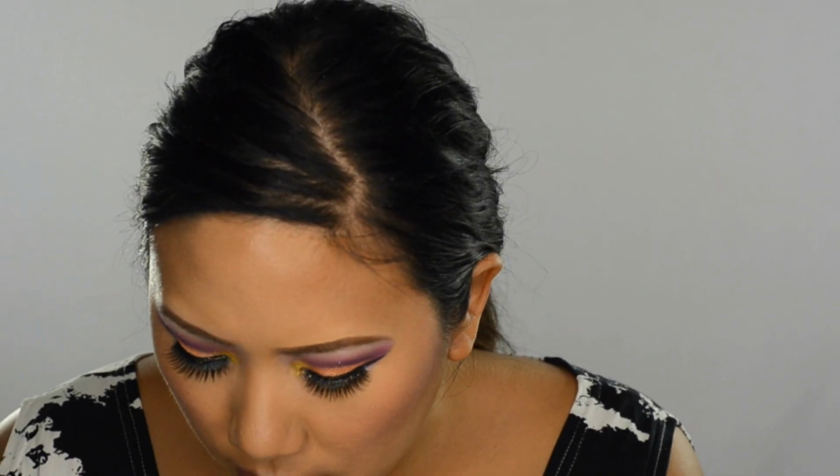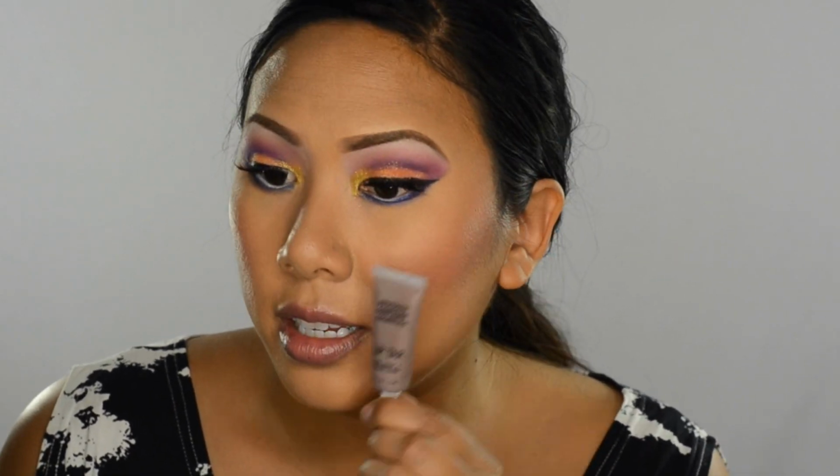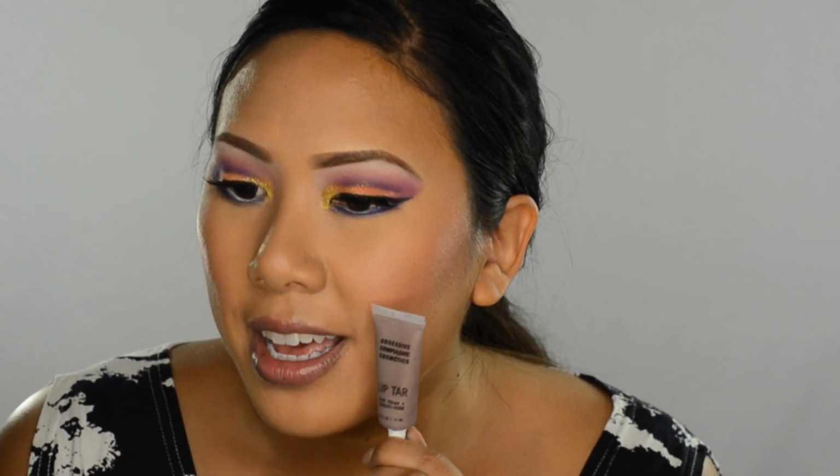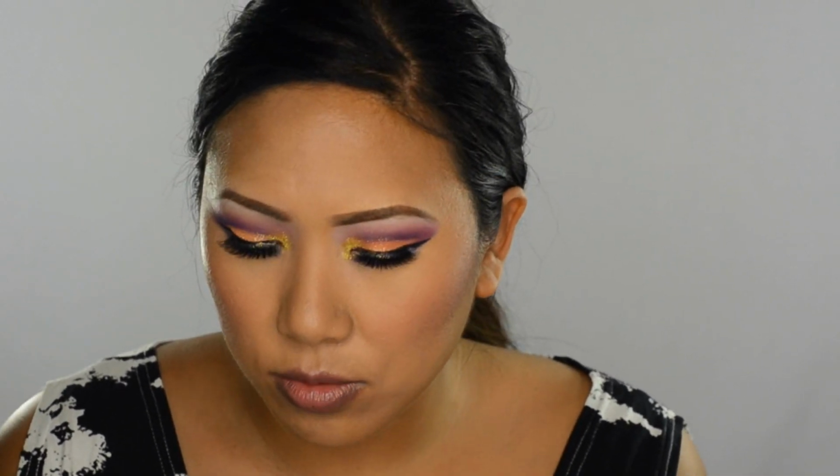So that's that one. This one is called Sebastian. It's like a gray, but it's almost like a taupey gray, and it actually looks really chic on the lips. Like, I could totally see it on the runway, but it's still wearable in a way. So I like that. It's really cool.